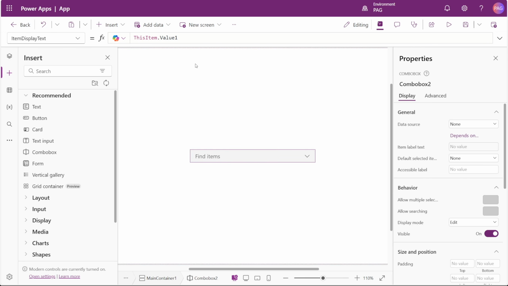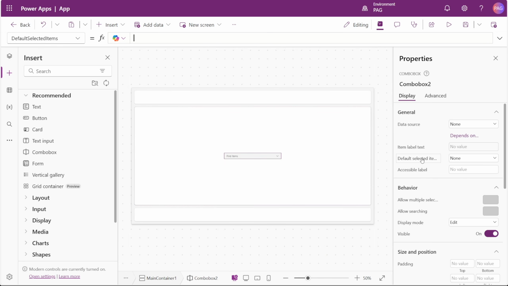in the combo box. Now under general, we can see the default selected item property is exposed, so we can set that directly through here. We don't have to go through the advanced tab anymore. This still appears to take either a record or an entire table if you have a multi-select combo box. So here, if we add the first item from our combo box sample, we can see item 1 gets selected, or we could add the entire combo box sample and then all of the items get selected.